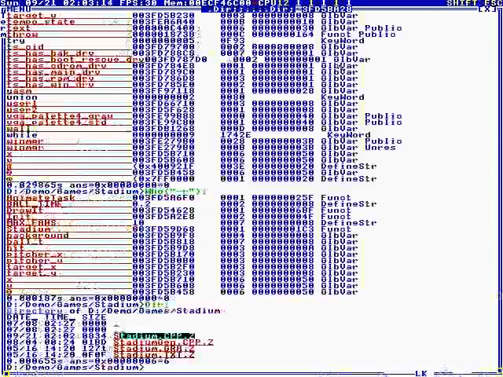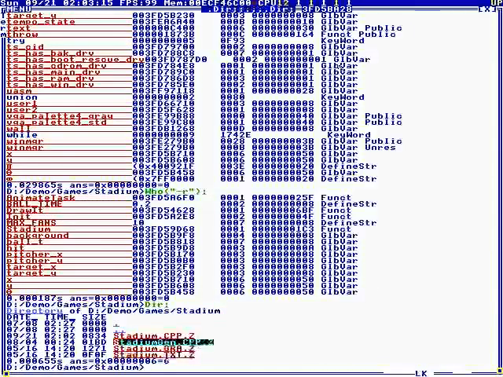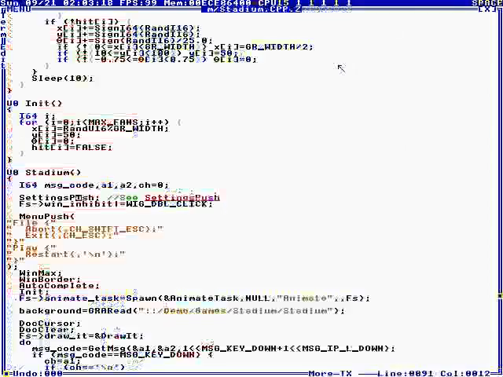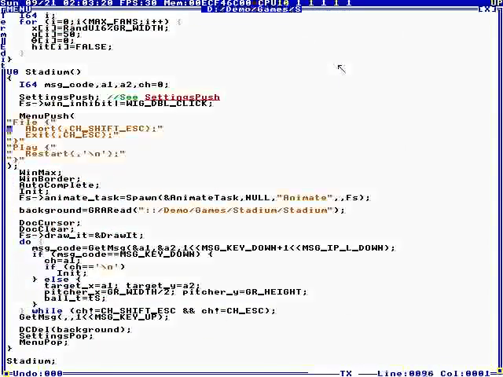Anyway, so all the code is in memory. This saves the settings, and then we restore it when we're done, and that way the command line stays similar to what it was.